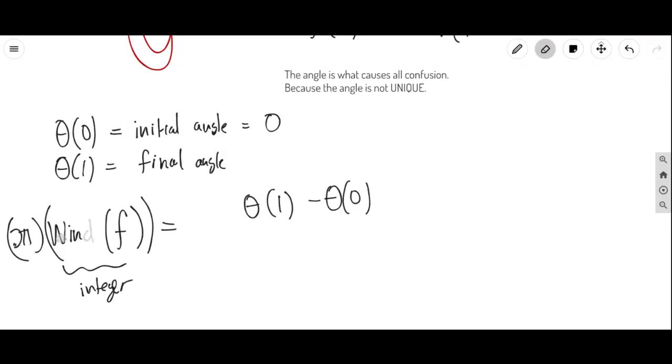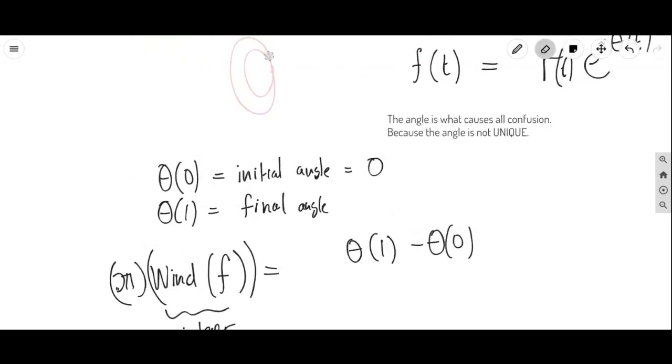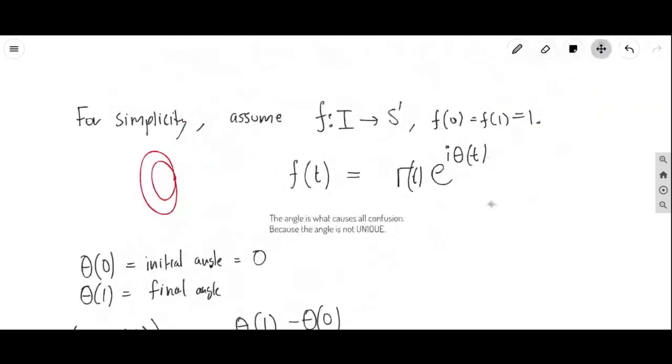And whatever that integer multiple is, that is the winding number. The winding number is just the integer multiple. So it's 2 pi times whatever integer that is. So in this particular picture, because it's going to be 4 pi, the integer multiple is 2. And so the winding number in this particular case around the origin is therefore going to be equal to 2. Okay, so it's the change in the angle that occurs. That's basically the way the winding number is calculated.